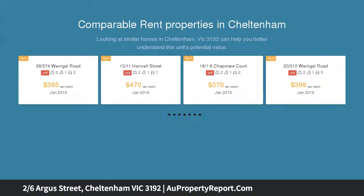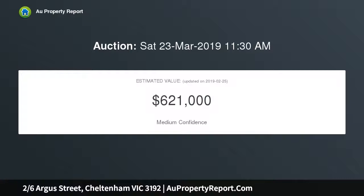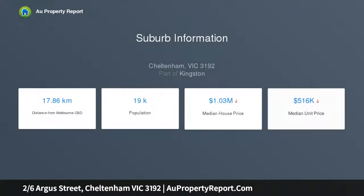Boasting the timeless appeal of polished timber floors, high ceilings with cornices and picture rails, light-filled separate living and dining areas and a timeless timber-look kitchen with plenty of counter and pantry space. A well-sized master bedroom with walk-in robes gives way to a private en-suite, while a second bathroom with shower-tub combo and second toilet through the laundry services the junior bedrooms.